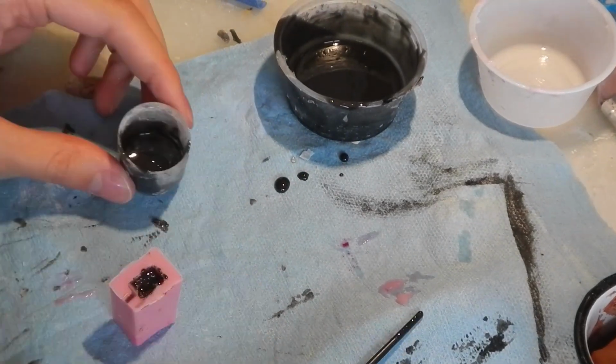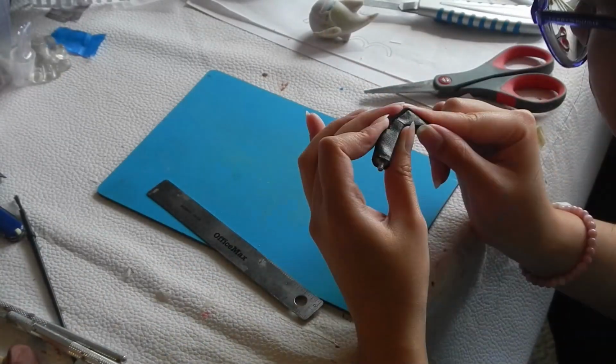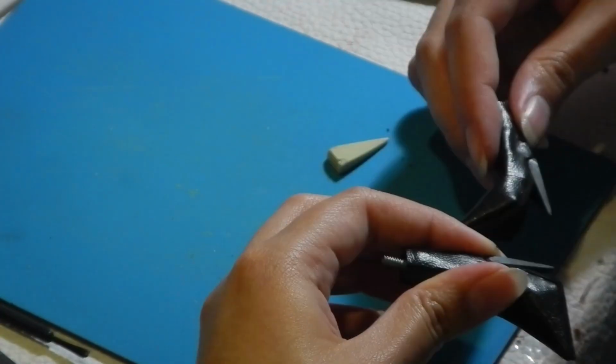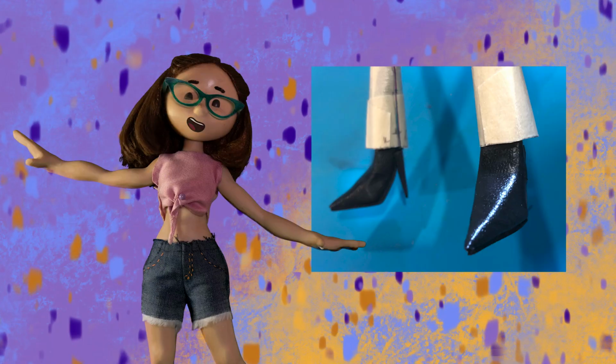make identical heels. Before putting on the heels, I cut 2 soles out of a foam sheet and glued them to the bottom of the shoes. Then, for the finishing touch, I put a drop of super glue on each shoe and attached the heels. Now the shoes were finished.